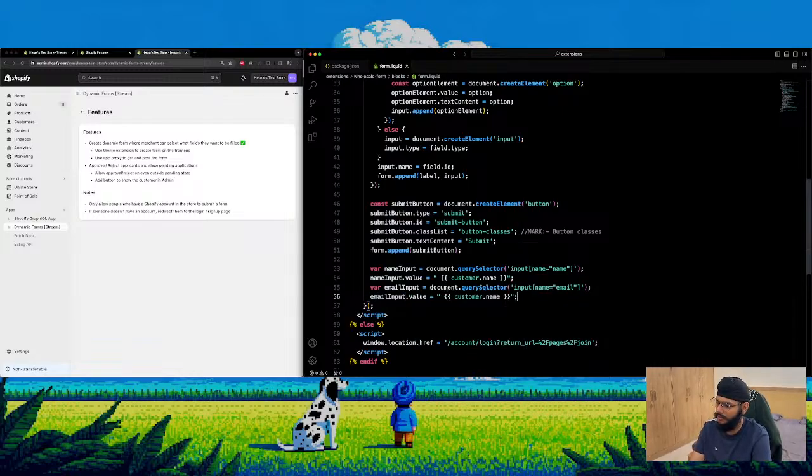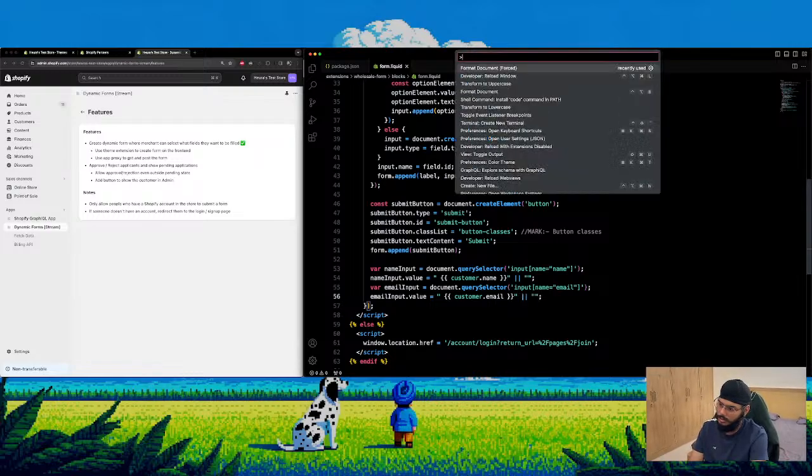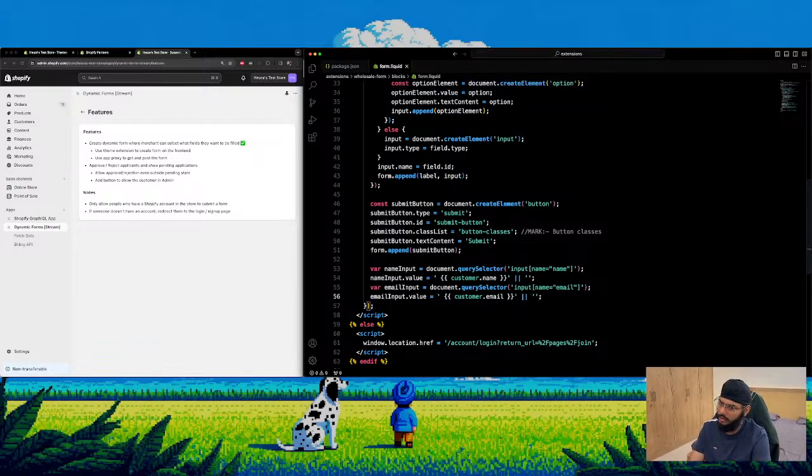Email input.value is customer.email. I'm just going to be safe and add in the ORs so that we don't run into any issues.